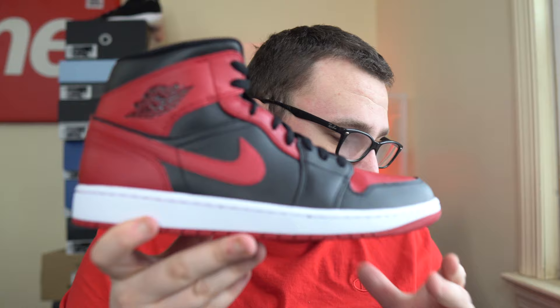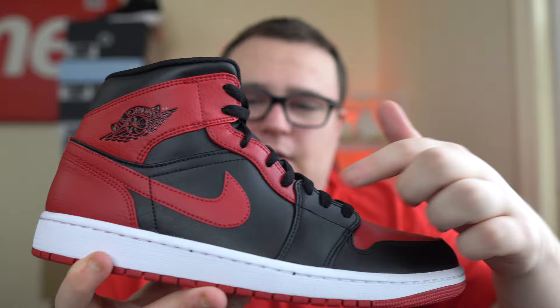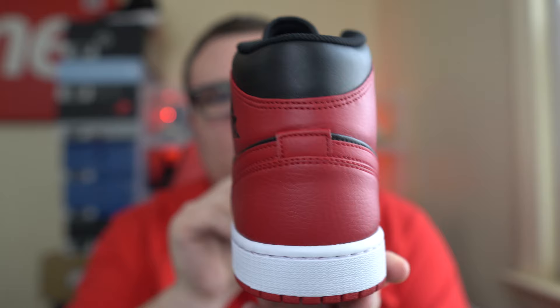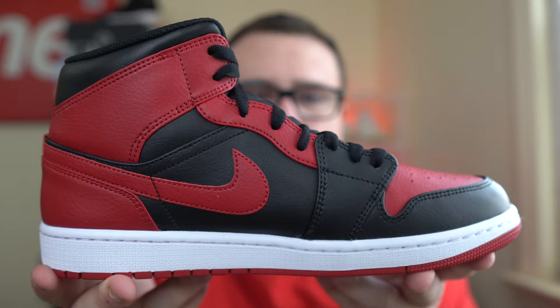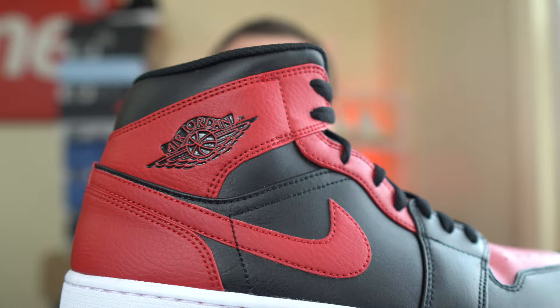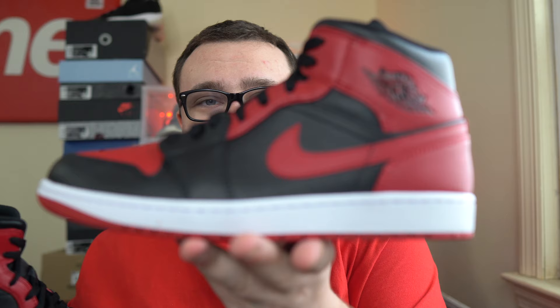I am excited to do that custom to make it black. But they're really dope. The logo on the tongue is what it is. You do have the red bottom and the white midsole — everything's the same. It is the Bred colorway after all, which is just one of my favorite colorways of all time on any sneaker. Got some exclusive access and I'm excited to do this custom. Make sure you guys stay tuned. Let me know if you want me to do a full review on-feet video of these as well. So clean and so fire — they did a good job with the mids.